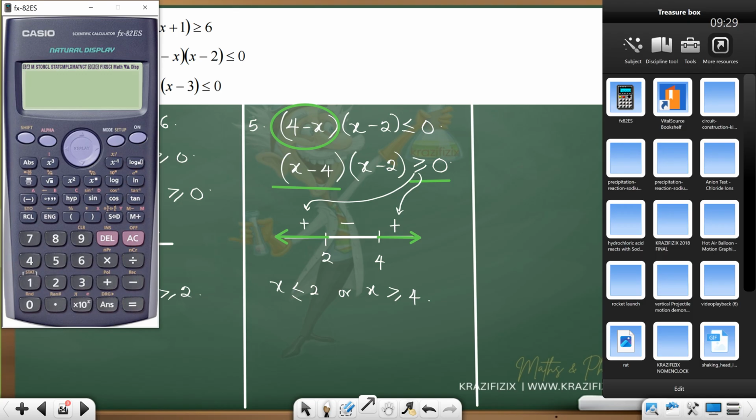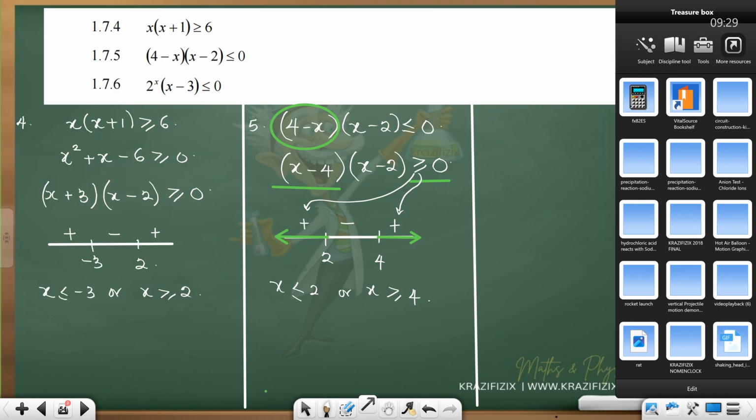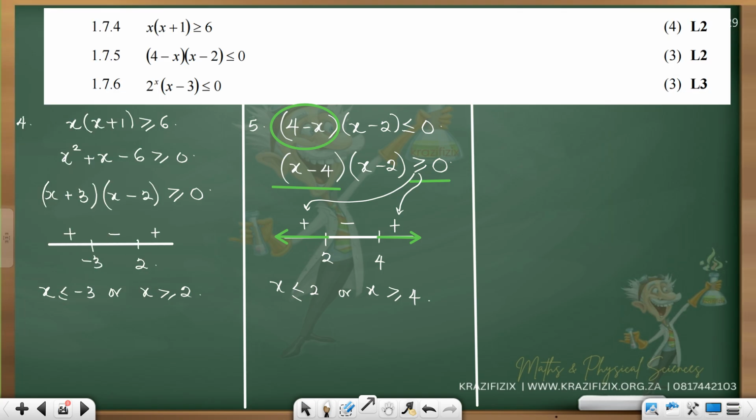What do I mean? You can try greater than 4. A number greater than 4 would be 5. So 4 minus 5, I'm replacing my x. Check. My answer must be negative. There we go. So it goes back to the less than or equal to 0. It means we should get a negative answer. So please take note: standard form, very, very important. Please write that quickly. I'm going to do number 6 as well.